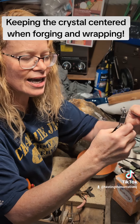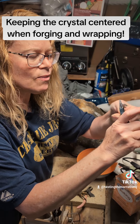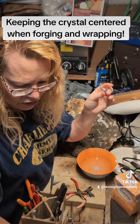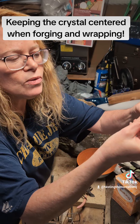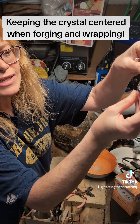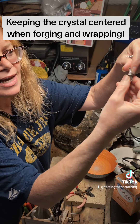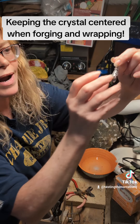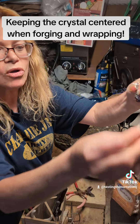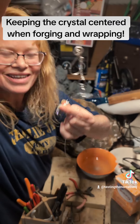Once I have them wrapped, they are very secure. So I've got it straight again. I basically put that through and then I just commence to wrapping, get the wrap as close as I can, and then I end and secure. I wanted to show you the other — I don't want to keep you right here. Here's what it looks like. There's a little bit of free movement back and forth, but not anything sideways as I form and shape that perfectly around it. Isn't it stunning? And the bale, of course, is much smaller than the one that I forge for the pendant, which I'm going to secure and put my finial on.